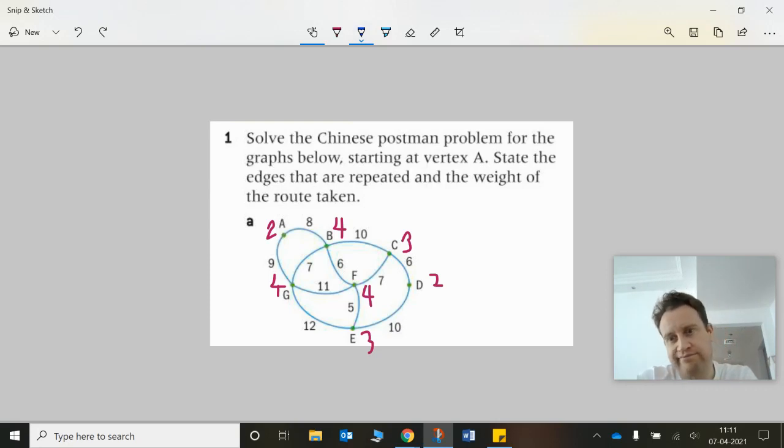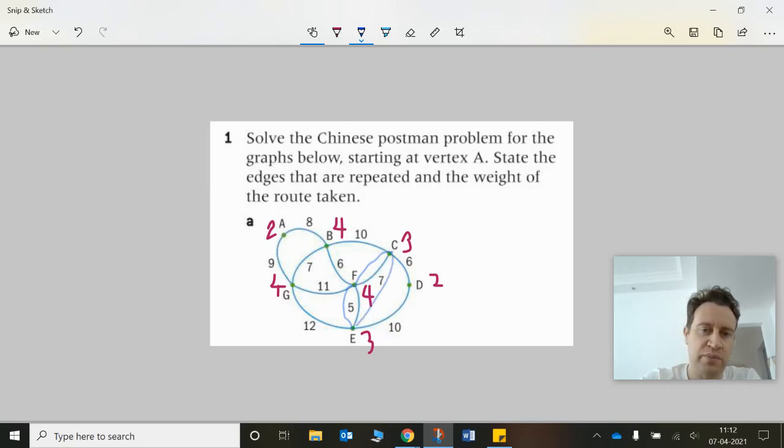Now, the shortest route could be quite difficult to find, in fact. It might actually be that these are the shortest routes and that you have one on each of those as the weight. So you do need to look carefully to find the shortest route here. But often it's either going to be this one or this one here. Now you can see the first one I drew through F has a weight of 12, and through D it has a weight of 16. So through F would seem to be the best option there. Just looking around, yeah, it's clearly the best option. Okay, so C to F needs to be repeated, and so does F to E.